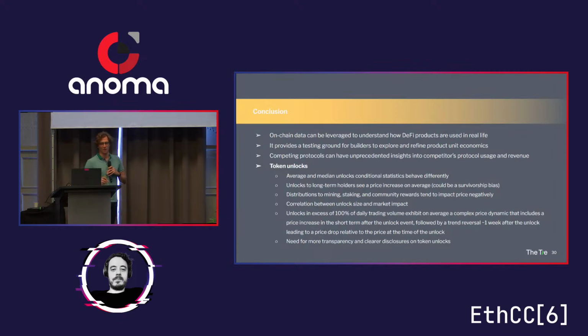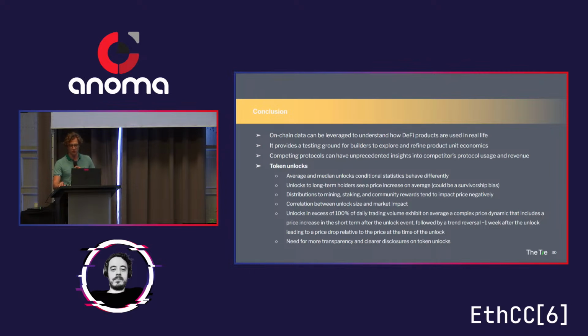So that's it. Basically, just to give you an idea of what can be done with on-chain data to really profoundly understand how users use these protocols. Obviously, for builders to make better products, how value is not only created, but also captured, what it looks like, and should you do an F1 sponsorship or not? Because how much at the end of the day are you getting in terms of new activity and lifetime value? And that brings unprecedented ways for people to learn about not only their product, but their competitors' product and comparable products. And on the token unlocks, more to come.